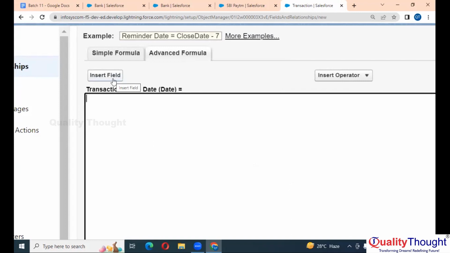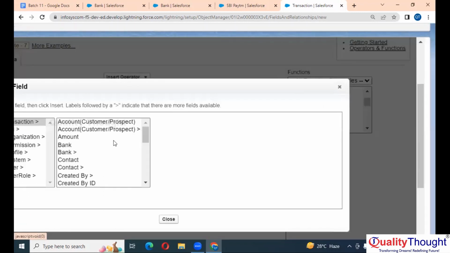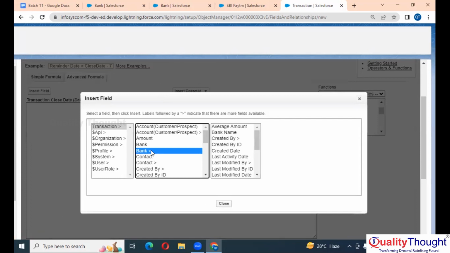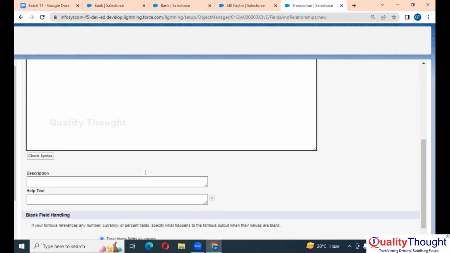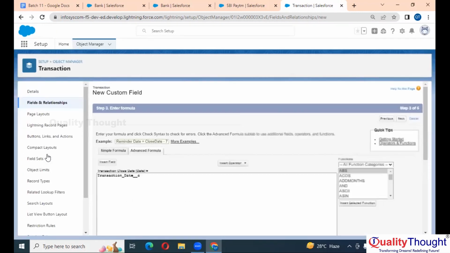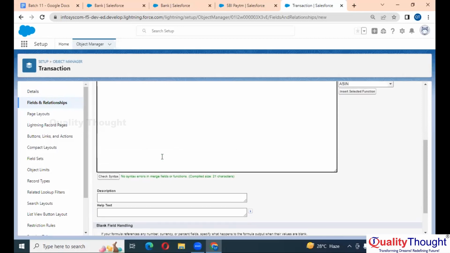Whatever we specify in transaction date, that date should appear in the transaction close date also, right? So you simply need to insert this transaction date. Now see, there is no error here.